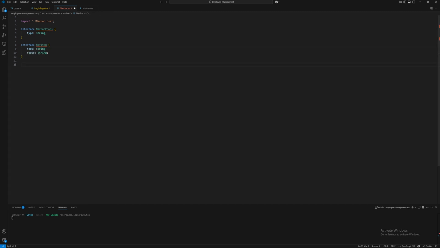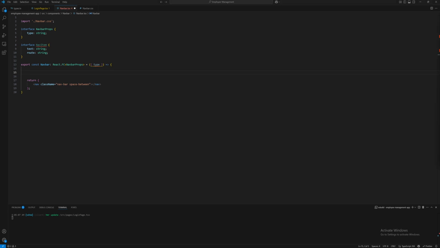Those look good. Let's go ahead and say export const Navbar, which is a React.FC arrow function. Let's go ahead and set up our props. So let's go ahead and come below the React.FC and add our NavbarProps inside of our angled brackets. And then to break the props apart, let's go ahead and include an object with type inside of it inside of the method parameters. Go and open up our component here. Let's go ahead and create a quick return statement. Inside the return, let's go ahead and set up a nav with a class name of navbar and space between. And that should go ahead and make the compiler happy long enough for us to go up above it and start working on the logic and the state.